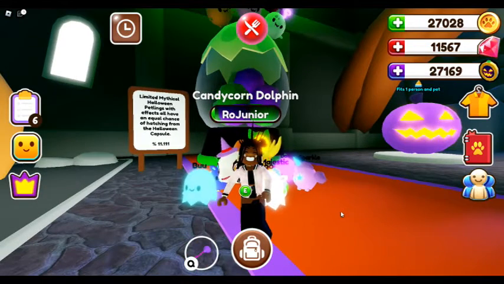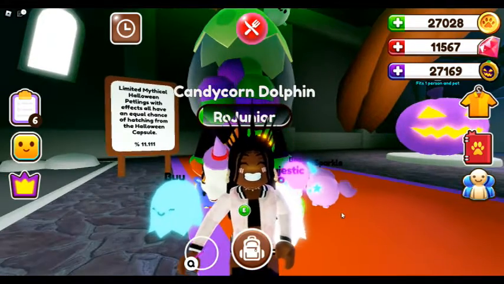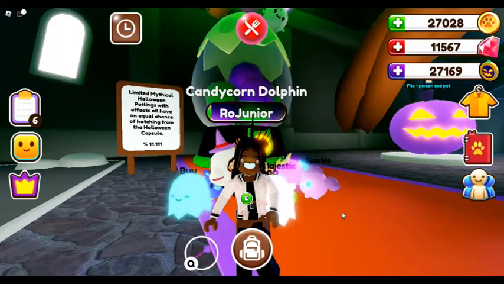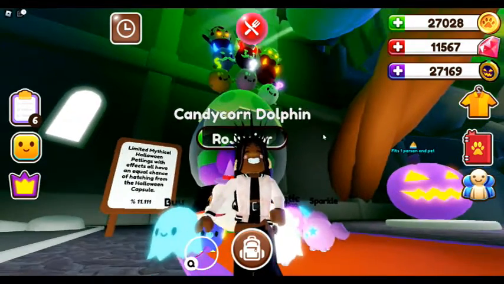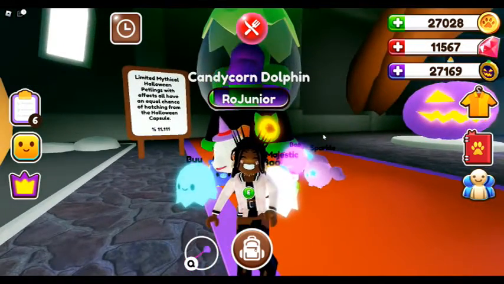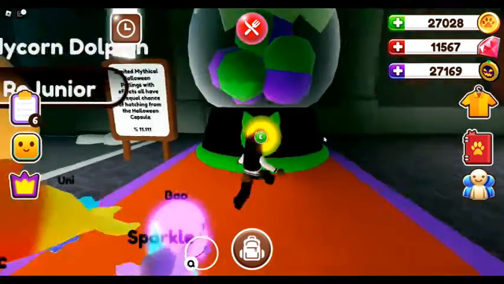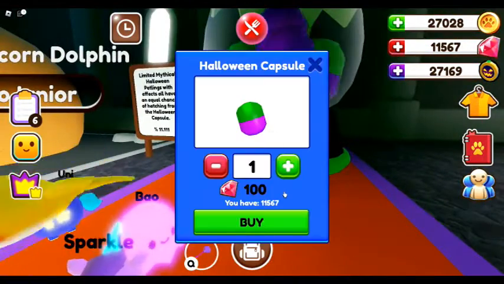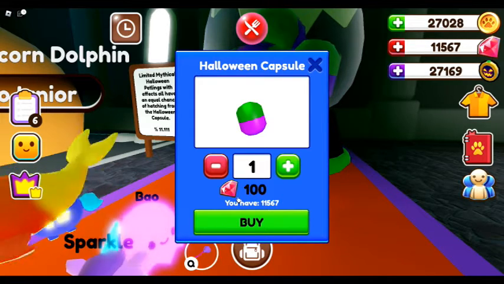And today, yeah, I am here to spend basically all my gems. I mean, not all my gems, but I need to get all of these Petlings up here. These Petlings are the Halloween Petlings for the Halloween event that Ropets have going on right now. And as you can see, the capsules each cost 100 gems.